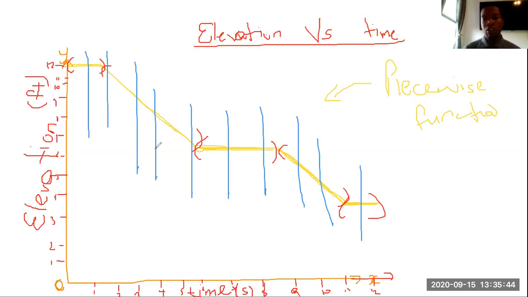So that's how we would graph the story, all right? Again, we want to ensure that we label our axes, the y and the x. We label the graph elevation versus time, all right? And then we're going to put in the values. We also have to ensure we're putting units in. So for elevation, I didn't just write elevation. I put feet, the units. Same for time.